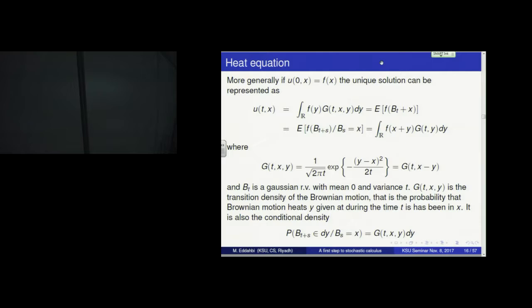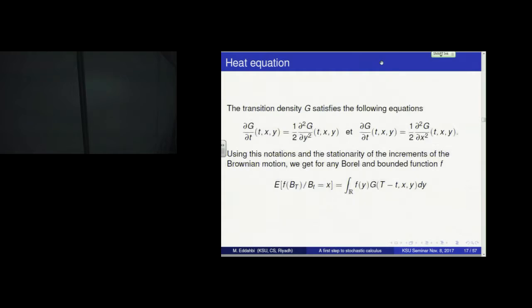And this is the probabilistic interpretation of solutions of PDEs. Because I was able to write it as an expectation of a Brownian motion plus some translation, which is x, and then take the expectation, I get the deterministic functions. And these deterministic functions solve the equation before. And of course, G here is the heat kernel, which is very well known in PDE. So this is the link between the PDE and the Brownian motion.